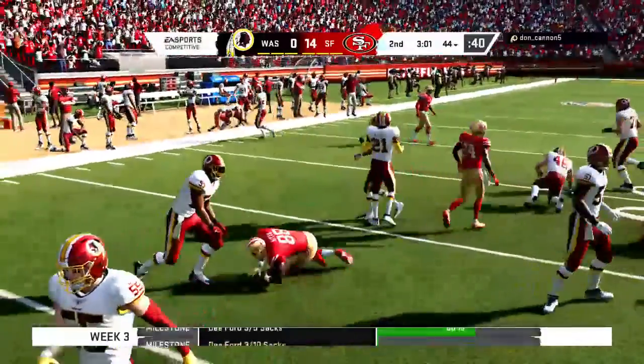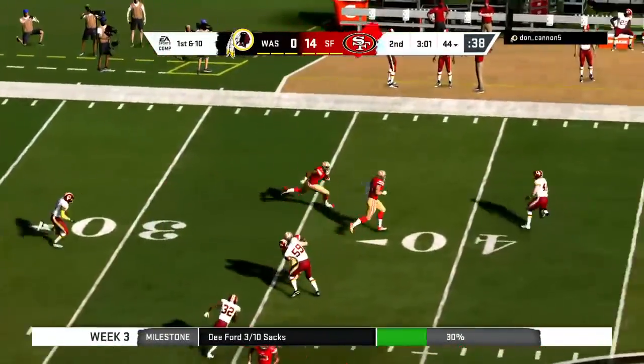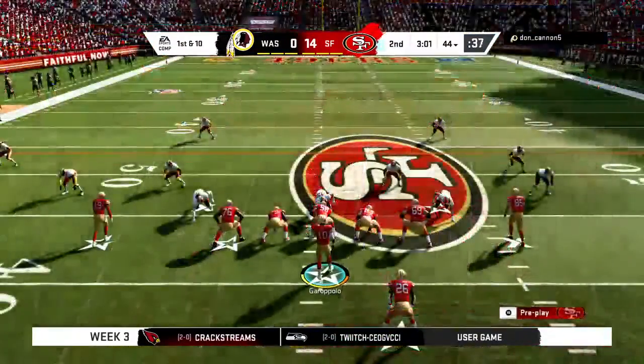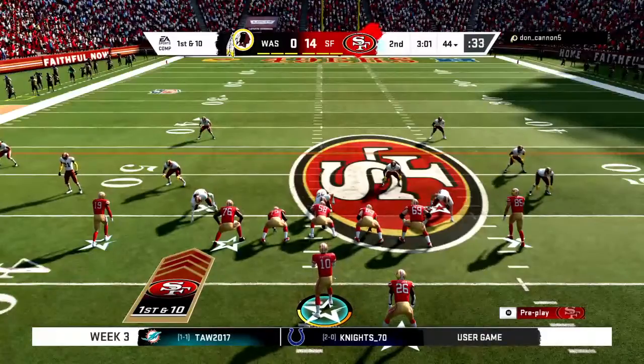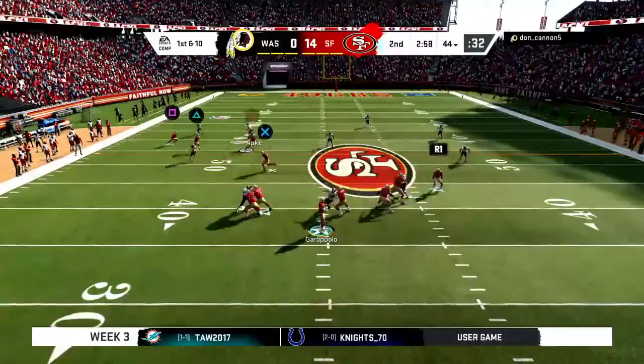Good blocking there, nearly sprung him. As it is, it'll go as a 19-yard return. And the Niners will go on offense, 1st and 10. The 49er offense set to get this drive underway. It's been a good first half so far. They're up 14-0. Points here, they could really put them in command before intermission.